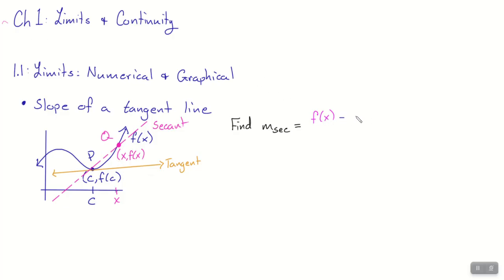F of c. Does that give me my change in the y value? For sure. Now that's a rise. What else do we need? The run. And we'll just call that x minus what? Indeed. Is this frozen? No. Oh, thank goodness. So x minus c. Do we all agree and are comfortable with the fact that that's how we calculate slope? There's no numbers, but that's fine.